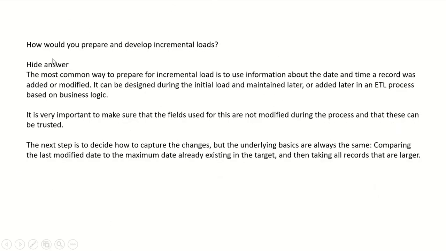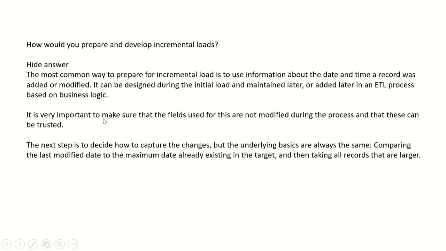So the third question is, how do you prepare and develop incremental loads? The most common way to prepare for an incremental load is to use information about the date and time a record was added or modified. It can be designed during the initial load and maintained later, or added later in the ETL process based on the business logic.